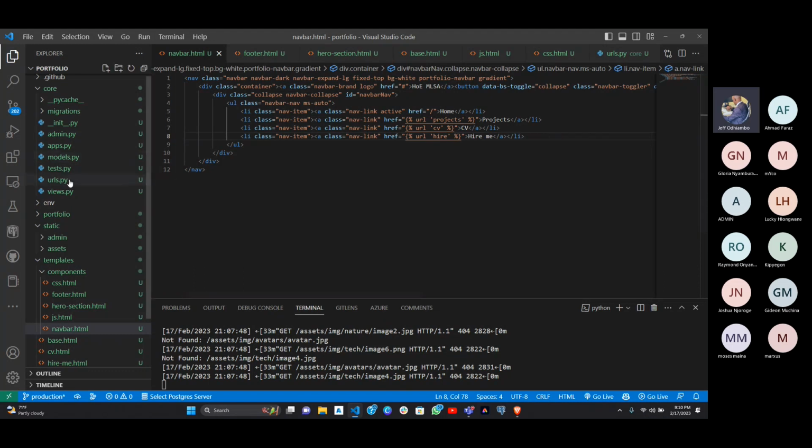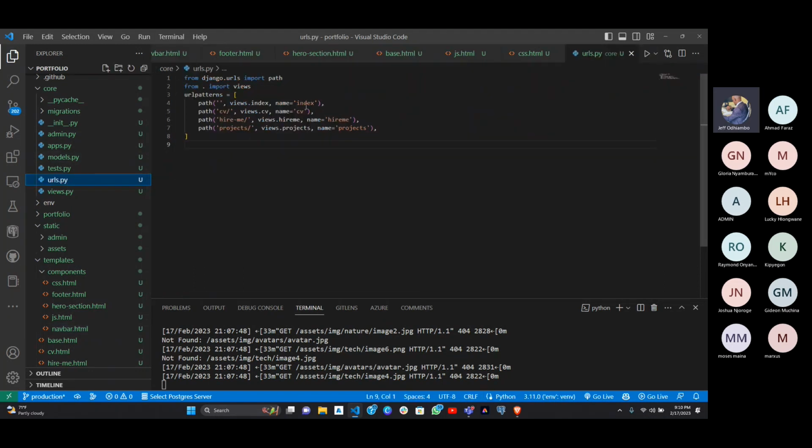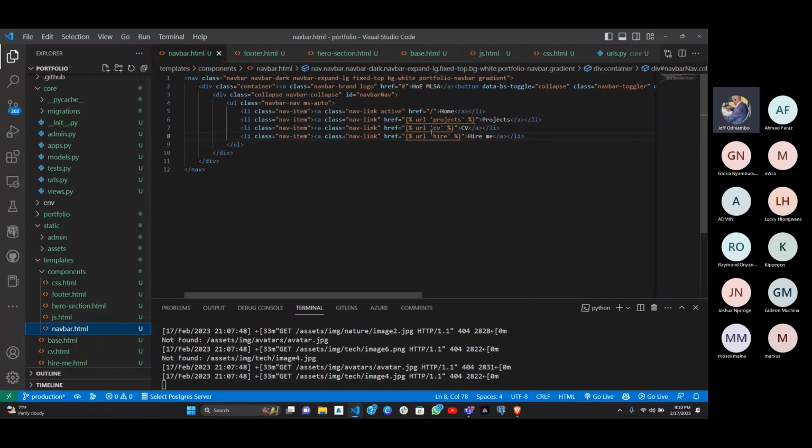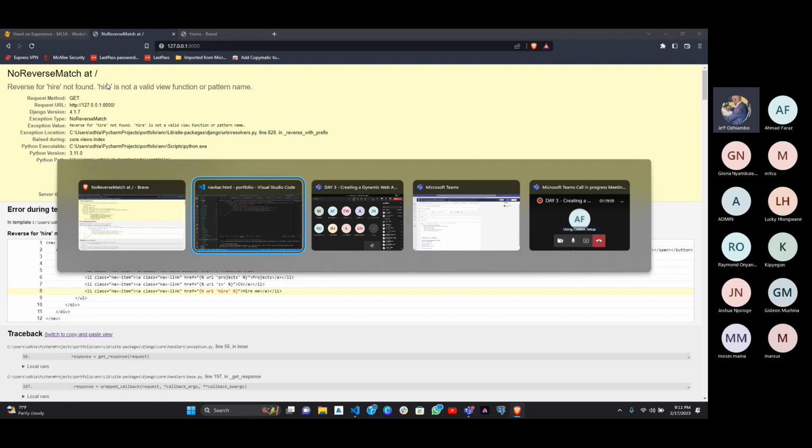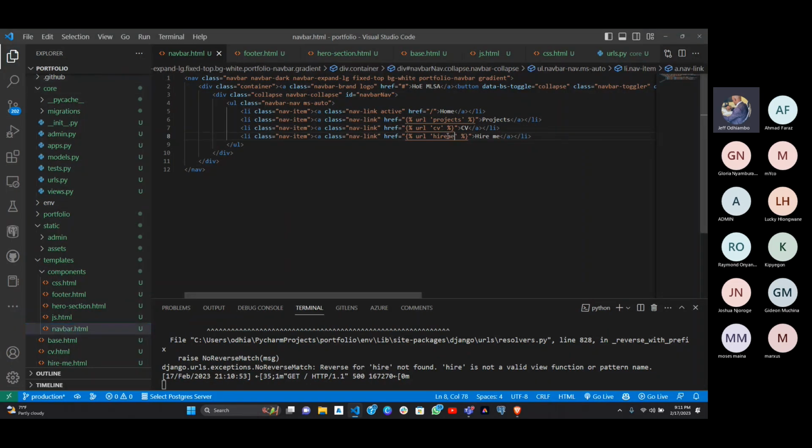Yeah, so let me go and confirm that the name must be similar to whatever you're having here. Oh, so this is index, CV, hire me, project. So it is hire me, not hire. So ensure that those names are the same. The same name you're using in the root is the same name that you're providing here. If they don't match, this is what is going to happen. If I refresh, we're told that the reverse match for this one is not found. So there's no function that is handling this request. It maybe searched and did not find a function to handle it, or one having this name. So to correct that, just give it the name that you are having in the root. So it is hire me.